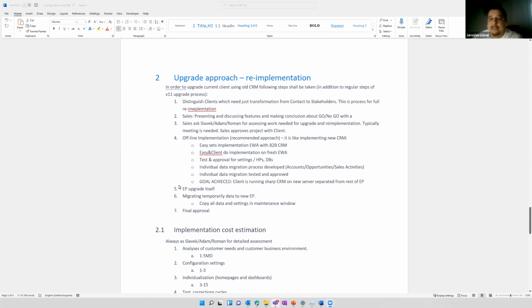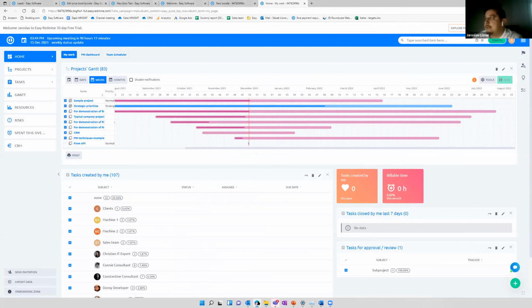Number one, if we talk about implementation of a fresh new client, the system is ready for that. It works with the given features, and it can be implemented. What typically needs to be done in every CRM implementation is that clients have their data they would like to import.